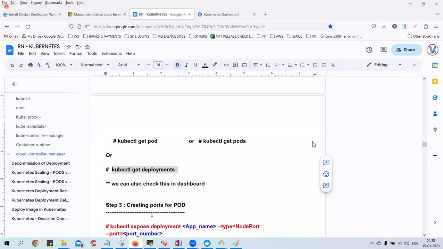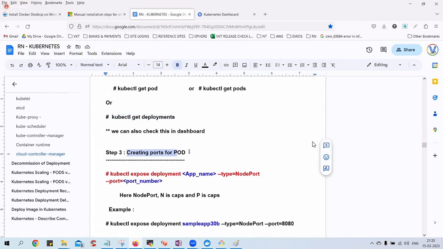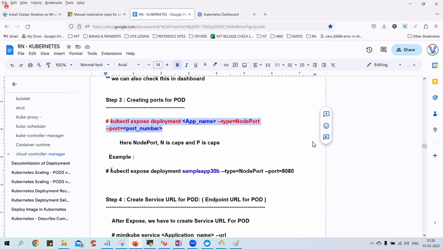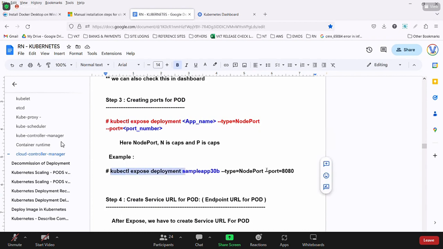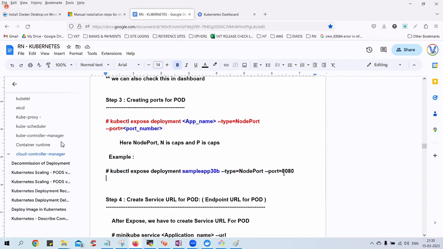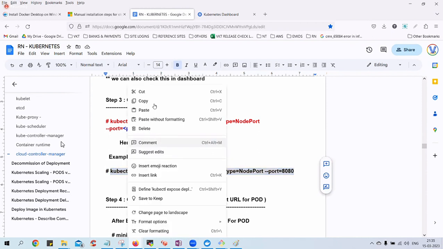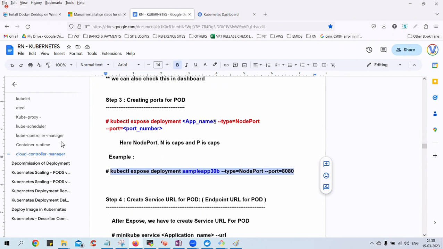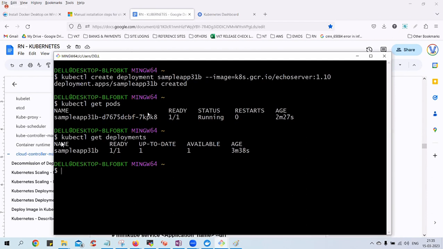The next thing: now you need to create the ports, sorry, we need to create the ports. Why? Because if an application is hosted, you need to access the application via the network, via ports. So this is the command, kubectl expose deployment. What port number should be hosted, you always need to check with your development team, what they configured for that application. So let's say I'll copy this. This is a command, guys. You just need to fill in the application name and the port number. That's it. So come here and paste it.